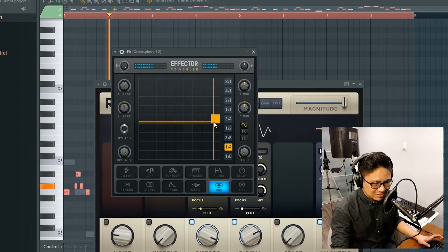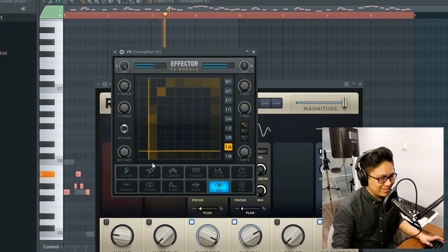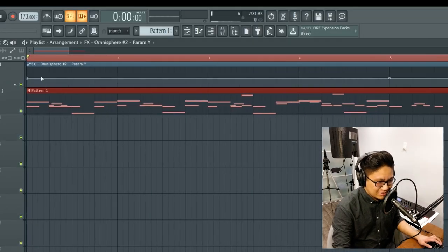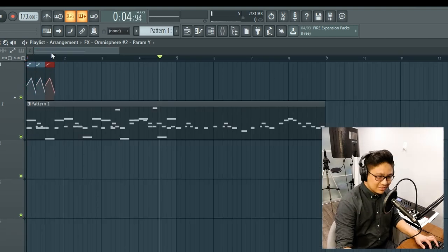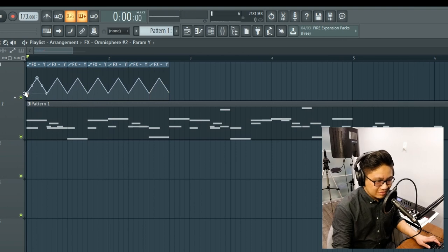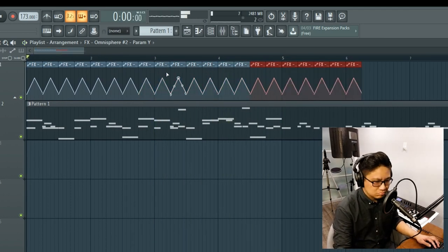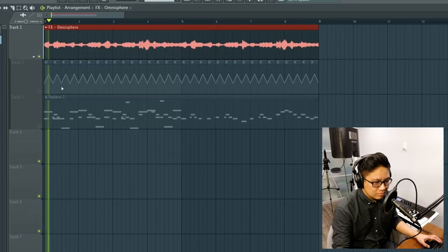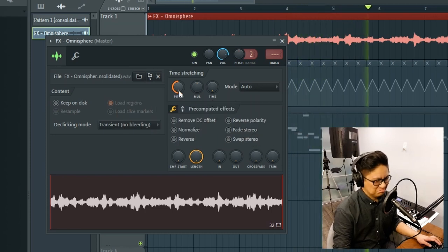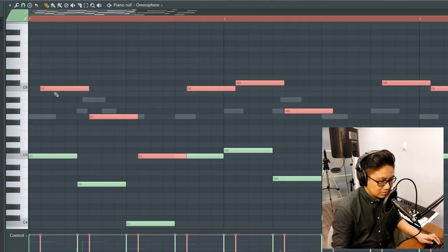Should we just choose a random spot? I like everything. Yeah, we can choose a random spot. I'll just automate it like this. That's actually kind of fine. So, like, this much. This should touch like that. Yeah, that's fire. Oh my gosh, that's kind of nasty too. Ooh, wait, maybe add some gross beat on it.